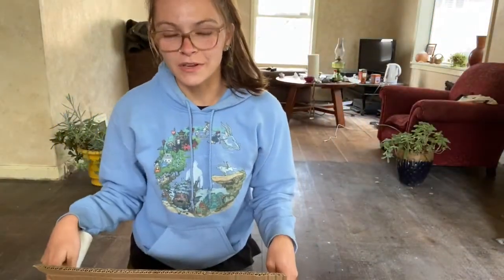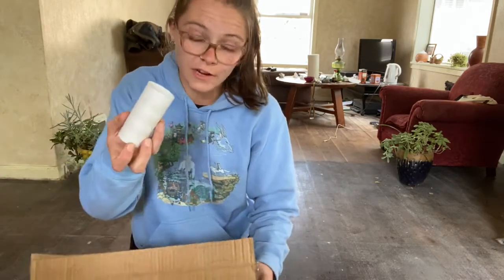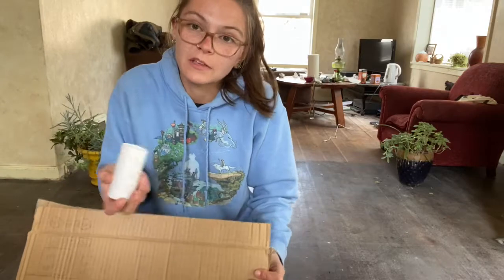Next lesson, next week, I will be showing you guys more materials that I gather and ways that I'm gonna be making some of the buildings to make my town come to life.